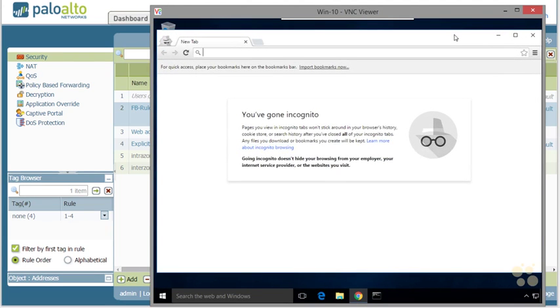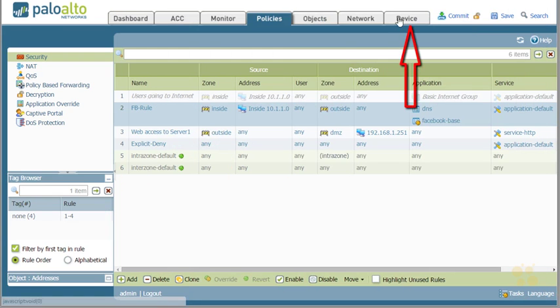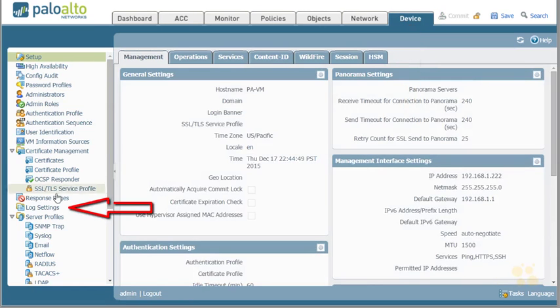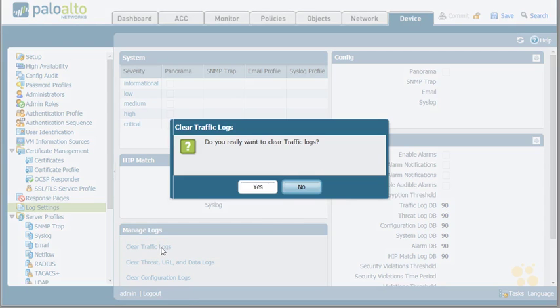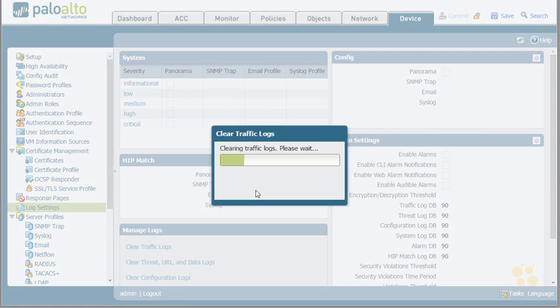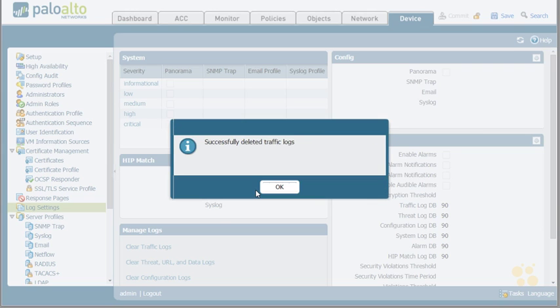And then I'm also going to do this. Let's also go back to the Palo Alto firewall and go under Device. Over here on the left, there's an option for log settings. Let's click on that. And then under Manage Logs, there's an option to clear traffic logs. So just as a nice fresh starting point, let's go ahead and clear traffic logs. That way we can have a fairly comfortable assumption that any log information we're looking at is current. Now there also will be timestamps on those logs. But once again, it's easier in a lab environment to clean them out so you can have a nice fresh look at the traffic logs. So those logs have been deleted.